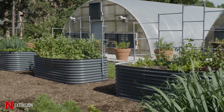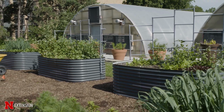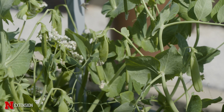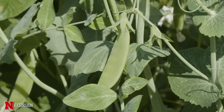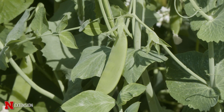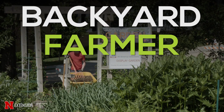Probably have to be taking those down soon now that it's getting hot, and we'll replace it maybe with some Malabar spinach to kind of crawl up our new trellis. Really liking that, even though it was a pain to put in. So stop by the Backyard Farmer Garden and check it out. Once again, we're off to a great start, and it really is a wonderful time for you to visit us on East Campus. Right now, of course, it's time for Scott to tell us about the plants of the week.